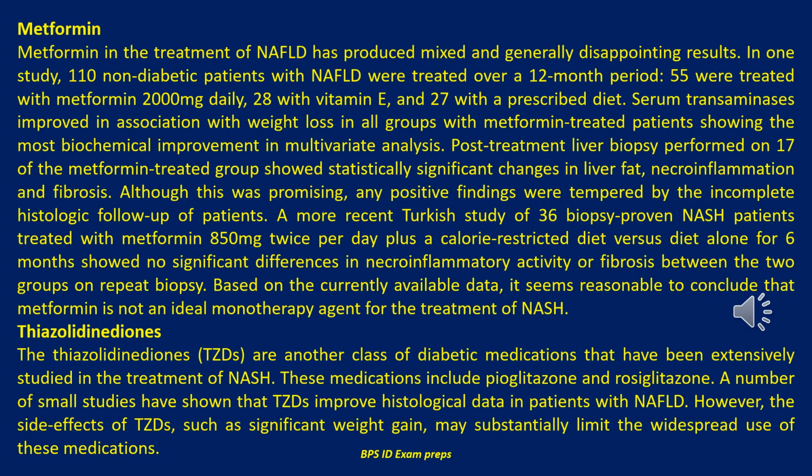Next, let's discuss thiazolidinediones. The thiazolidinediones, abbreviated as TZDs, are another class of diabetic medications that have been extensively studied in the treatment of NASH. These medications include pioglitazone and rosiglitazone. A number of small studies have shown that TZDs improve histological data in patients with NAFLD. However, the side effects of TZDs, such as significant weight gain, may substantially limit the widespread use of these medications.